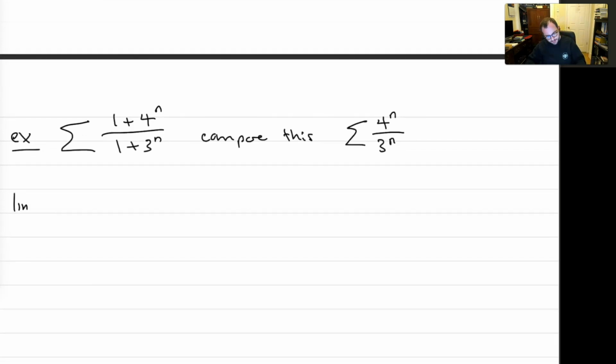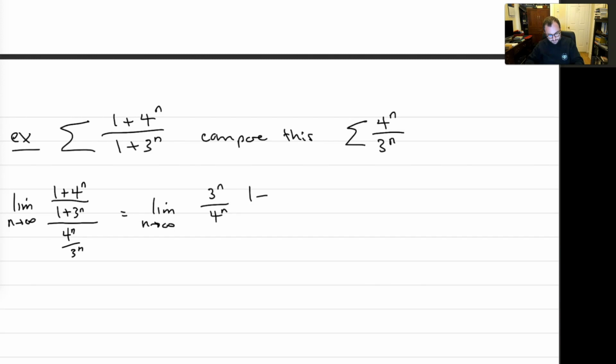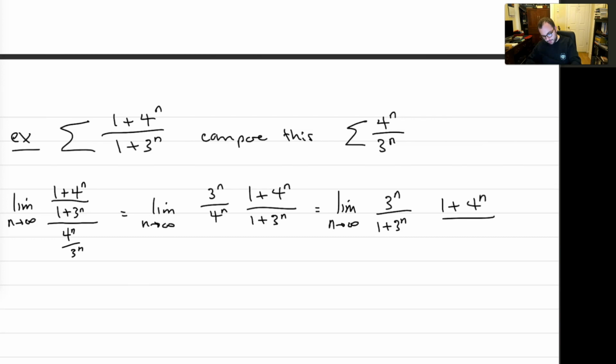So let's take the limit of this. So a_n, the thing I'm testing, is 1 plus 4 to the n over 1 plus 3 to the n. And the thing I'm going to compare it to is 4 to the n divided by 3 to the n. Play a little bit of fraction gymnastics here and flip that 3 to the n over. Kind of play a little more fraction gymnastics, so I guess this one's more just multiplication, but I'm going to just group these things around, and then we got 1 plus 4 to the n over 4 to the n. Good.